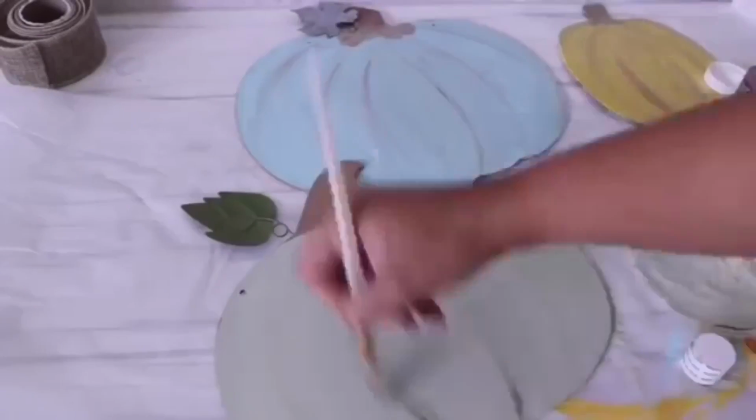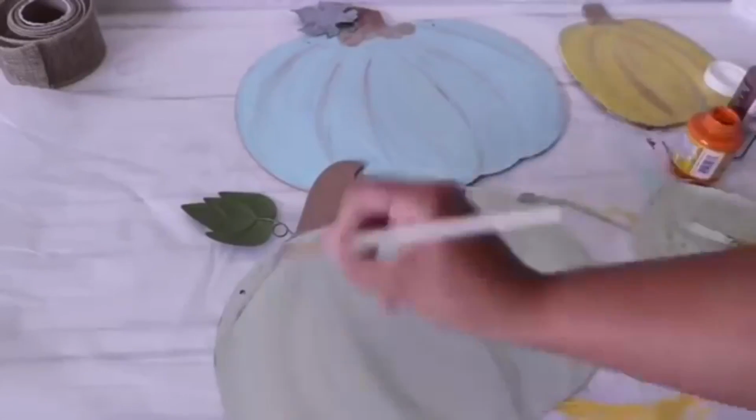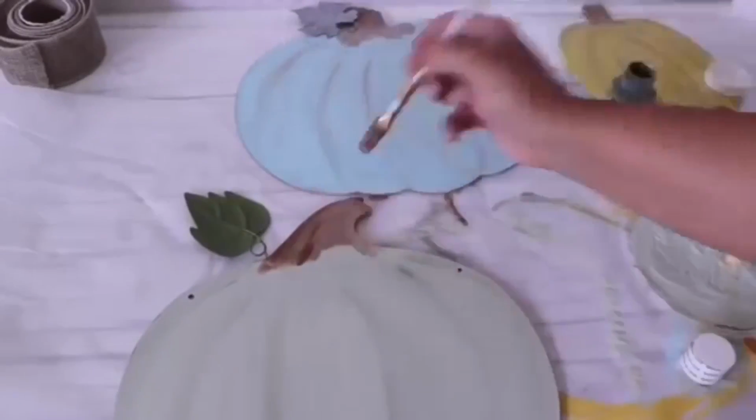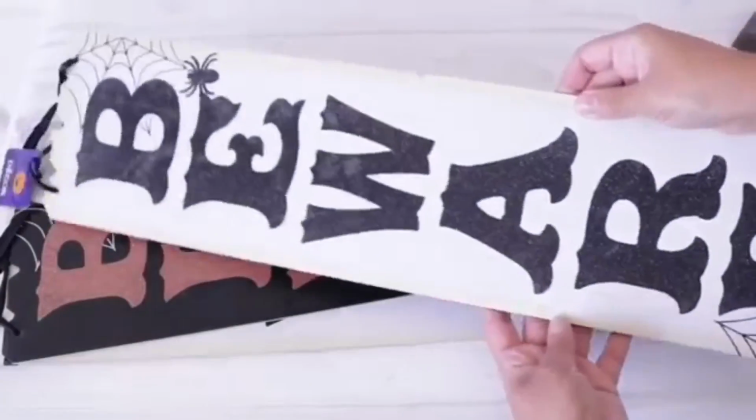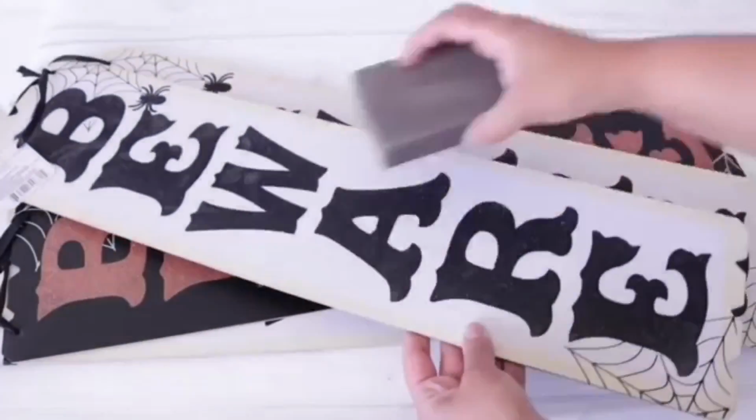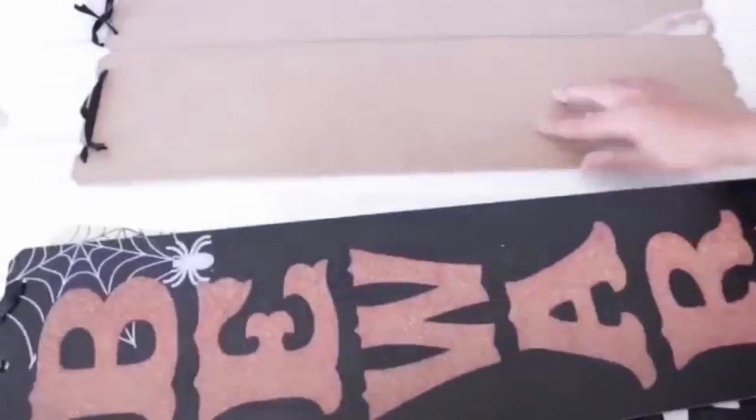Once all my colors were blended in and beautiful, I'm going to move on to making a wood piece. Now you can go ahead and use a wood plank. You can use these Dollar Tree signs and then just put them together and add popsicle sticks to the back to make one large sign.